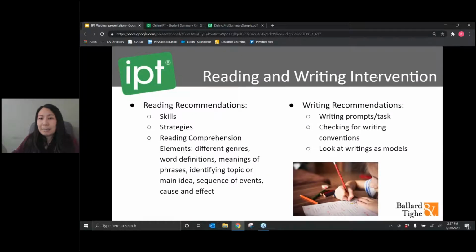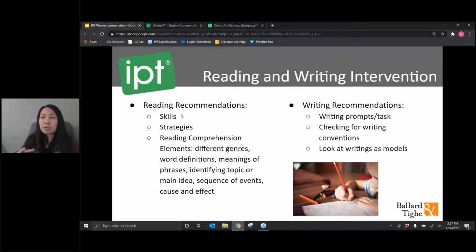So here you're going to see some of the things I talked about. So for intervention, some recommendations for reading is to always focus on reading skills. As EL teachers, we really do think decoding. My student needs to learn how to read, how to pronounce a certain word. But really, students need that extra skill of reading comprehension, understanding how to find cause and effect, problems and solutions, main idea, details. They really need those reading skills.